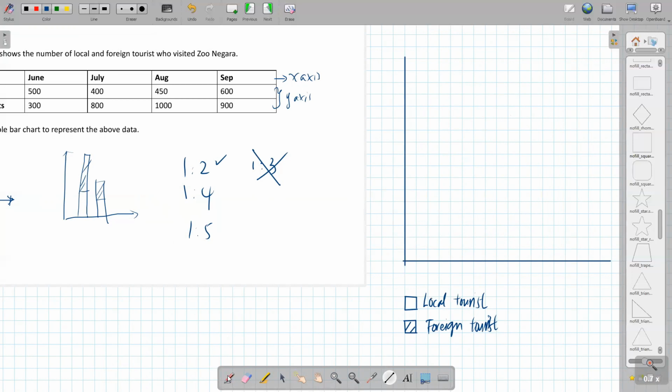Now, then we can decide how long we should draw. So this one is 800, this one 1,200, this one 1,450, this one 1,500. So meaning to say your y-axis, you need to draw up to 1,500. All right. So for these questions, we use a 1:2 ratio. So in a 1:2 ratio, we will start with 200 until 1,600. So let us mark here.